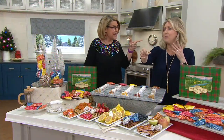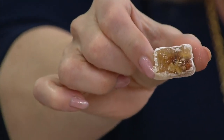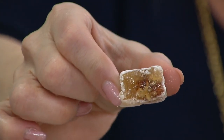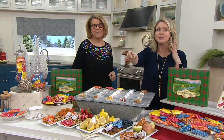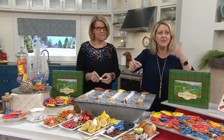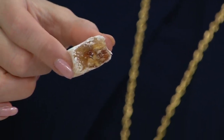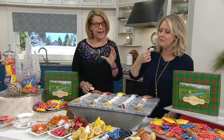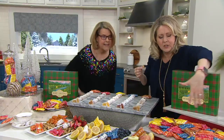Do you love it? I just tried the apple pecan pie, and I love pecan pie. Look at that. You know what? I gotta tell you, these have such great flavor. It's got a wonderful consistency too. And then with the nuts in there, it's a little crunch and just really amazing. I love the taste, and I love that little bite of fruit. And I love the way we're presenting it. 14 each of 5 different flavors in that beautiful box.